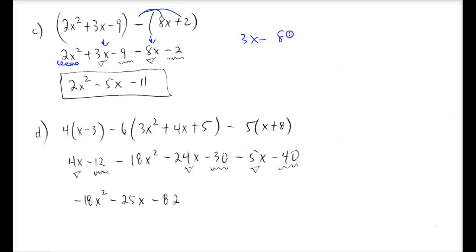So 3x minus 8x is going to give you a -5x, because we know 3 minus 8 is the same as saying 8 minus 3, which is 5. But since the negative sign is on the higher number here, we know that it's negative. Or put another way, if we think of this in terms of money, we have $3 that we got paid, but we have a bill that's $8. So we get $3, take away $8, we're short $5. And so that's why that would end up being that.